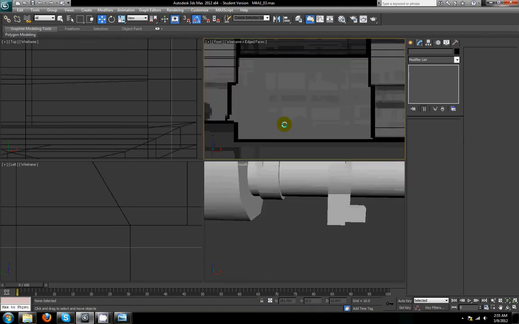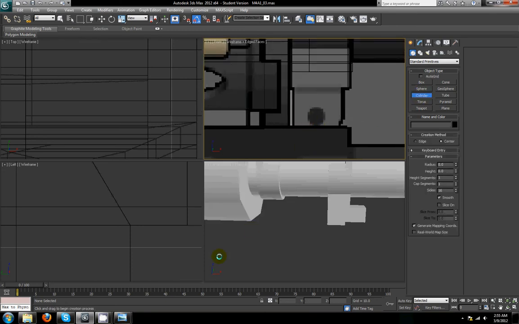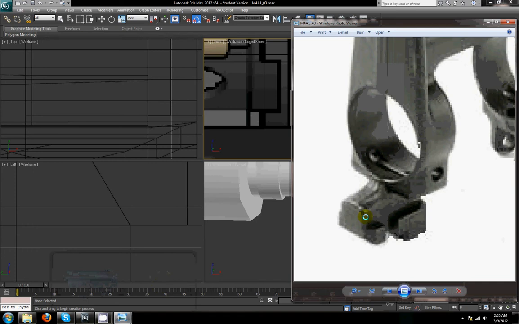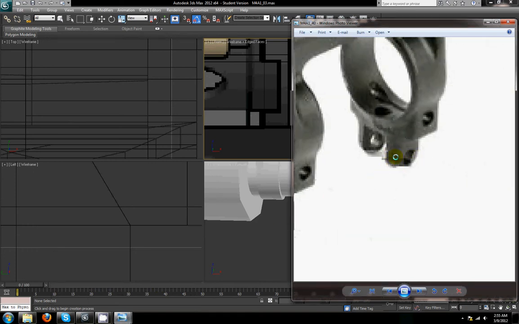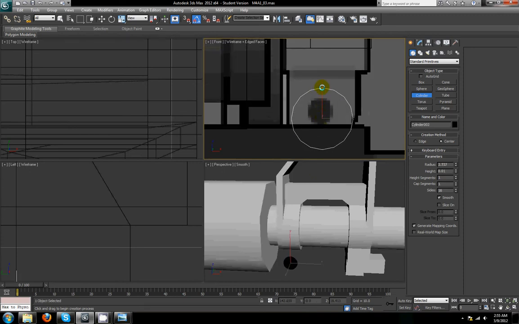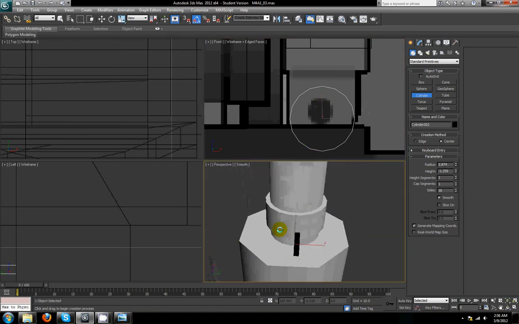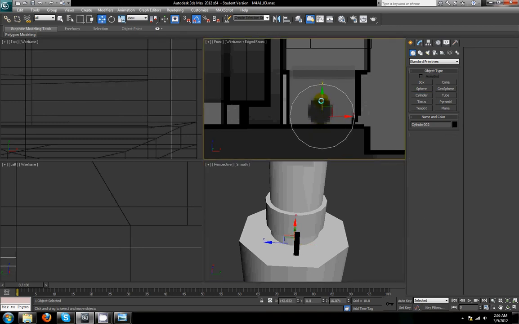And then also I just want to create these two little sling loops over here. So I'm just going to come right in here, create a cylinder from the side view, because if you look into the reference image, they're actually rounded at the bottom just like cylinders, and they've got these little holes in the center that'll be cylindrical. So if you're going into very high detail, it'll be easier for you to start from a cylinder and work the actual holes or cutouts into the shape.